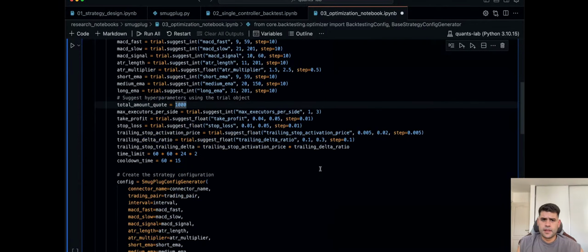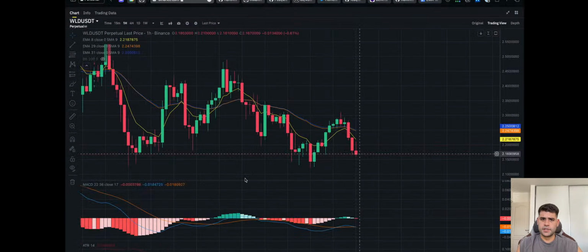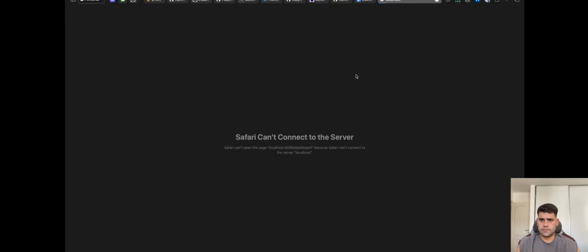There are going to be sometimes moments where this is going to fail. For example, actually I need to read the docs a little bit. Here is Optuna.